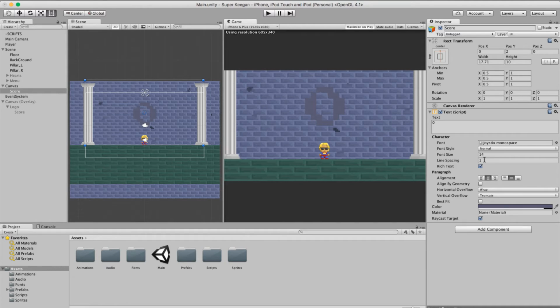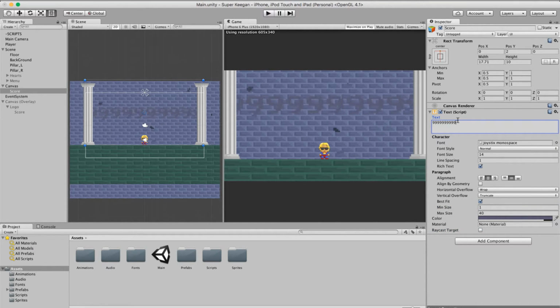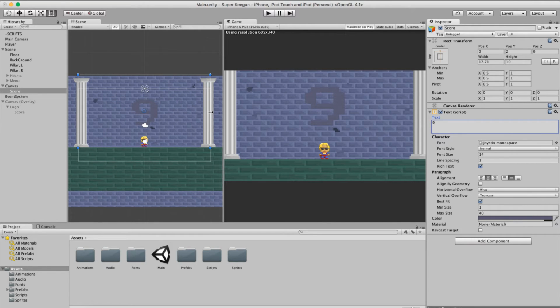The only other problem is we want it to start in the middle, that's what we want. We want it to wrap and truncate, I suppose that's okay. Make it best fit, and we'll make the minimum size 1 and maximum size 40, and it doesn't need to be a raycast. So if we go like 999999999999999, our score can get incredibly high and it'll still be okay. But realistically, probably people are only going to get to about there, maybe there. I don't know. Well, actually, no, it's pretty much impossible to get to there, but we'll see. Well, you never know. There are some good gamers out there.